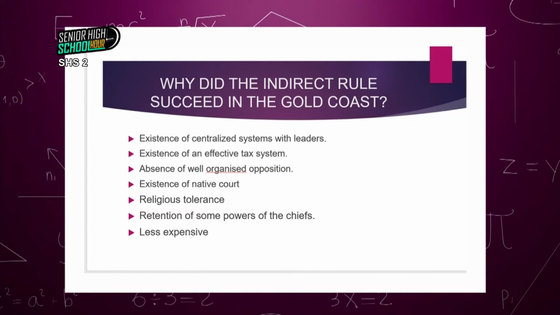But in other places, they had some oppositions, like in Nigeria, and it was less expensive. The chiefs will rule, collect taxes, and the taxes they collected from their own people were used to pay them. It was less expensive because the residents' commissioners were paid with the taxes collected from the people. Britain brought nothing. Everything was done here, and therefore it became very, very much easier for the colonial administration to succeed.